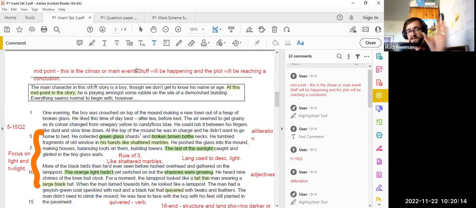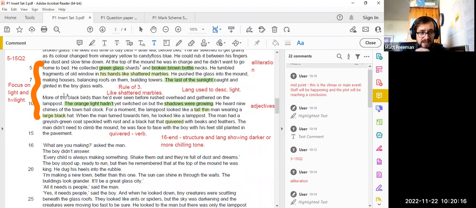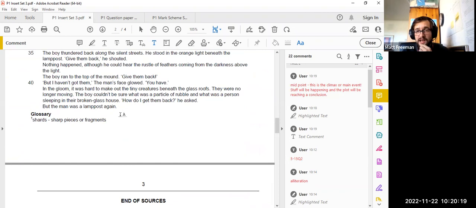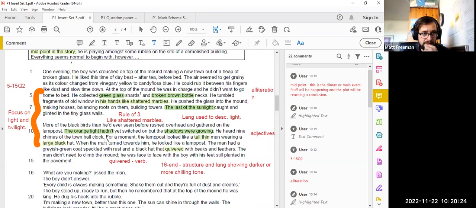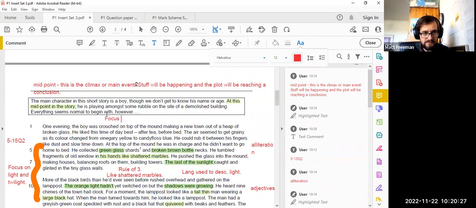They'll give you an extract that begins in one location, in this case, the mound. And again, it ends at the mound. So there's this circular nature to it. It's almost a complete scene. Okay. So focus. Boy playing on mound. Light dying. Darkness. And again, we're going to start thinking about this because nothing here is accidental. It is all deliberate. The author deliberately picked this time of day to set the story in. And we're going to think about what that potentially means. So boy playing mound, light dying, darkness. Okay.